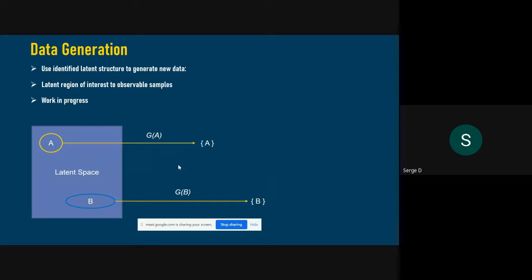So why can understanding structure, detecting it and developing methods of detecting it, be important? One application could be in data generation. Suppose we have obtained, produced, a well-structured representation, by which I mean the concept regions, class regions, are well separated in the latent representation space.